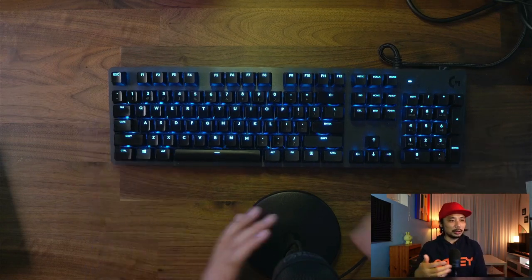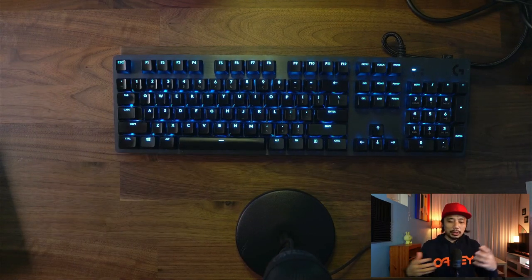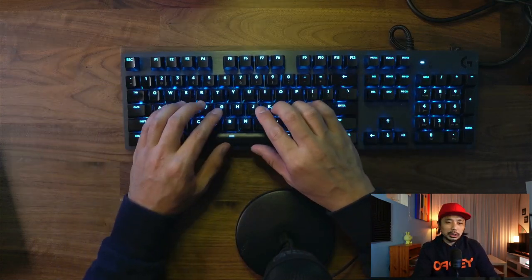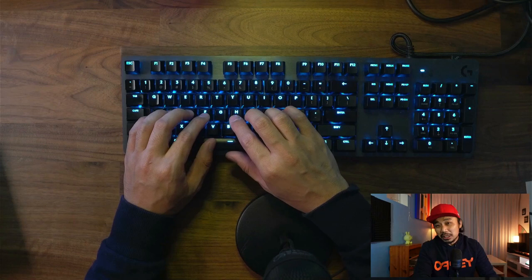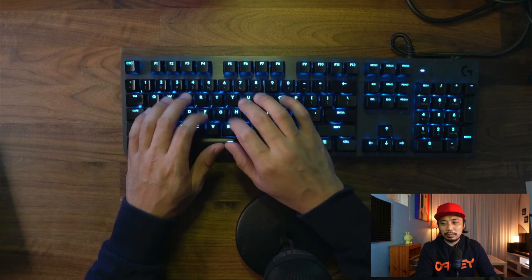Next na test natin is magta-test natin yung keyboard. So, ano yung sound ng keyboard kapag nagta-type tayo or naglalaro tayo, di ba? Yung keyboard ko is nasa likod ng mic. So, pakita natin. Ito yung keyboard natin. Ito yung mic. As you can see, nasa likod natin siya. So, medyo, I mean, iba yung pickup ng sound na yun, of course, versus pag nasa harapan natin. Anyway, nasa likod siya. So I'm using a mechanical keyboard from Logitech. Yung mga mechanical keyboard mas clicky siya, kaya mas maririnig siya actually. So try natin. So I'm just randomly typing anything.